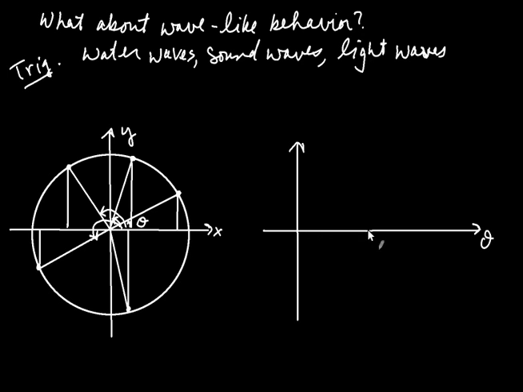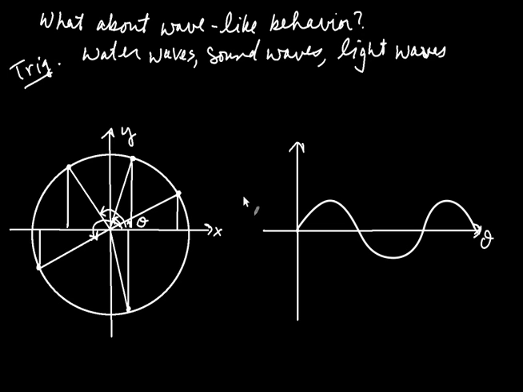So if you track, as the angle increases this way, if you track that length, it's getting larger, larger, larger, larger, right? And then it peaks right here, and then it starts getting smaller, and then it goes negative, and so on. Do you see that wave that's going to appear? So we're going to be able to get a wave if we think according to movement along that circle. Let's go ahead and draw that wave in now. So we're going to get this function that just rises and then falls, and then rises and then falls, and so on. And we're going to get this wave-like function that we can apply to all these different types of wave-like behavior.